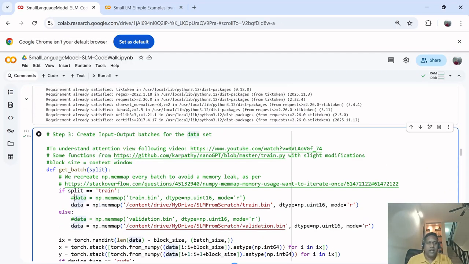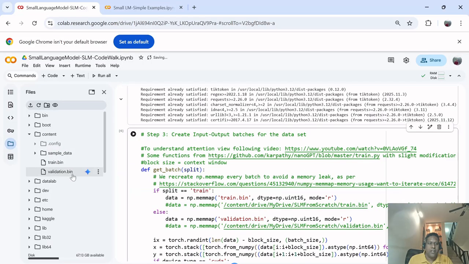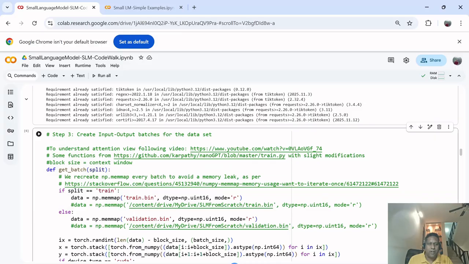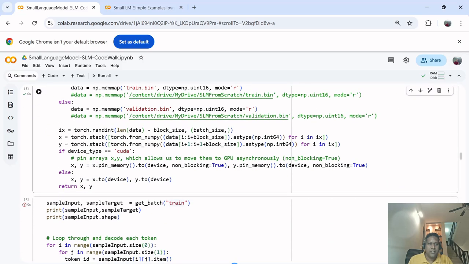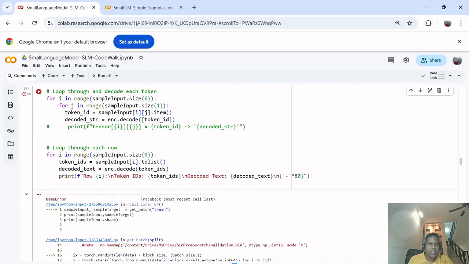Since as I was training, I copied the file into my Google Drive, and I was referring to the training and validation file from the Google Drive, not really to this training and validation file. So now I've commented out that one, so my NumPy will now go to the right file. Let me execute that, and once again it gives me an error.